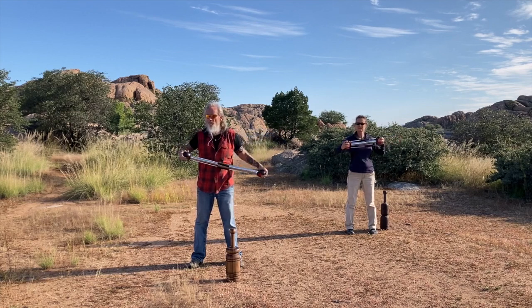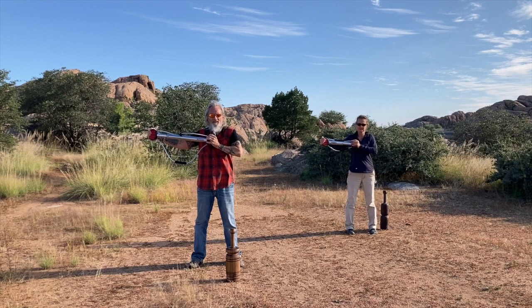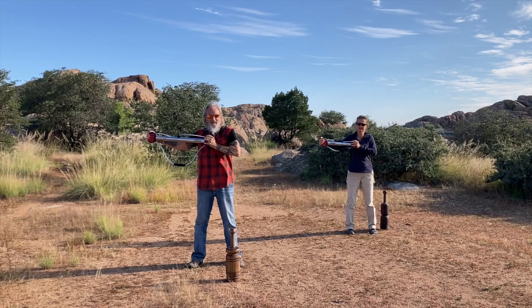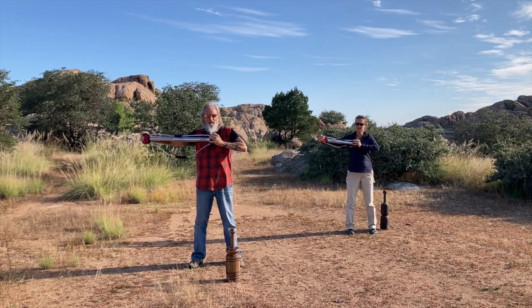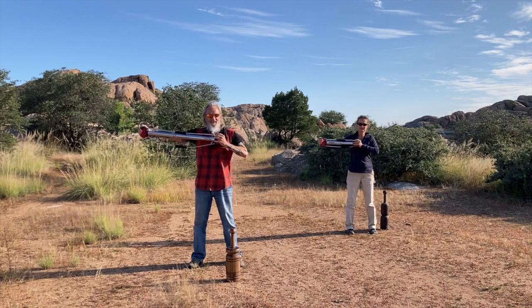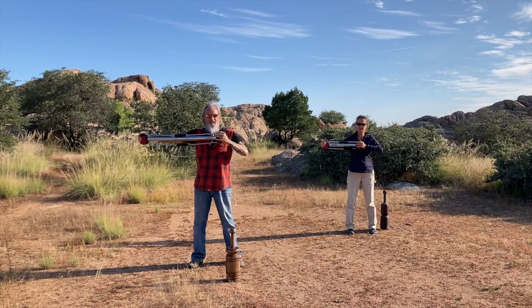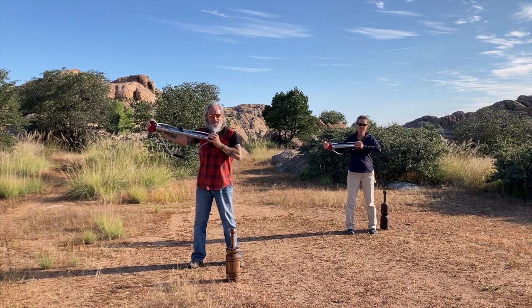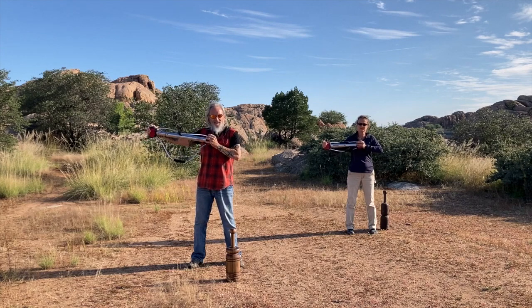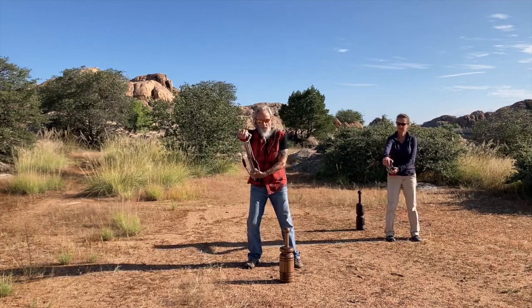Other side. Hold. And pump. And relax. Next with the bullworker, I'm going to put it into the hip.